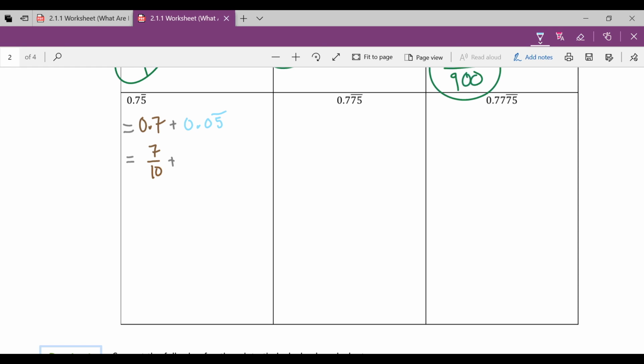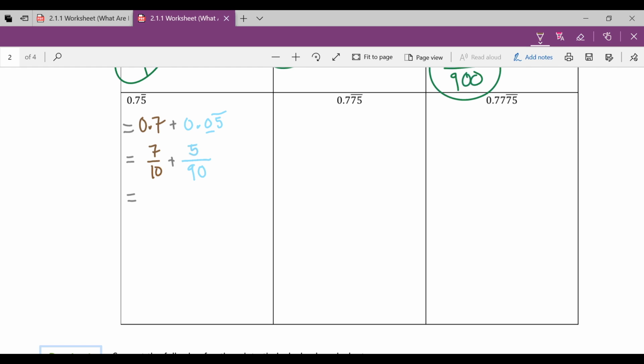Do you remember that trick we used before? Put the number that's being repeated on the top, and on the bottom in the denominator, you want at least one 9. As many 9s as there are repeating numbers. There's only one repeating number, the 5. And then because we have one space, the 5 is translated to the right by a factor of 100, we need to put 1 0, just like that. So the next step now is to convert 7/10 into a fraction out of 90.